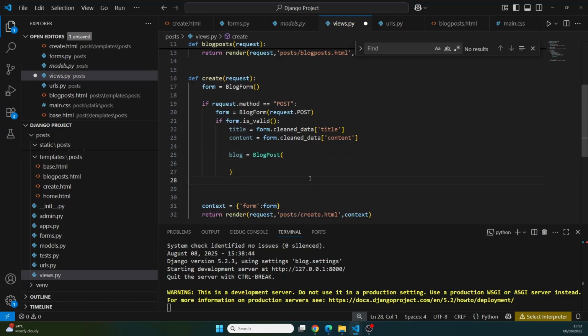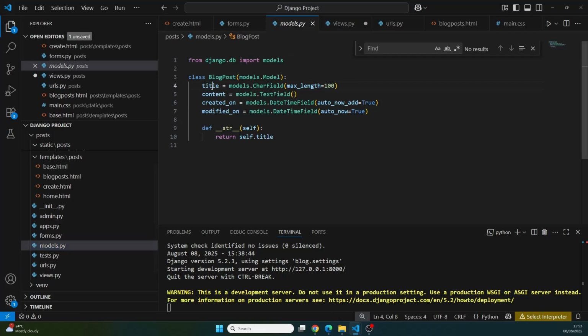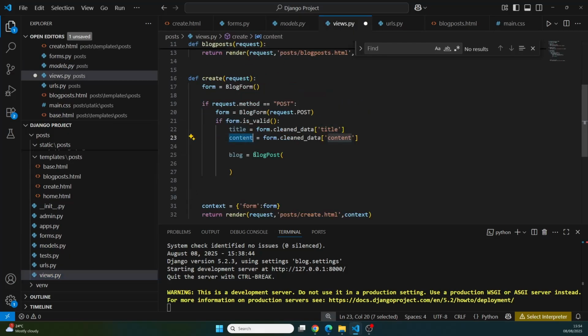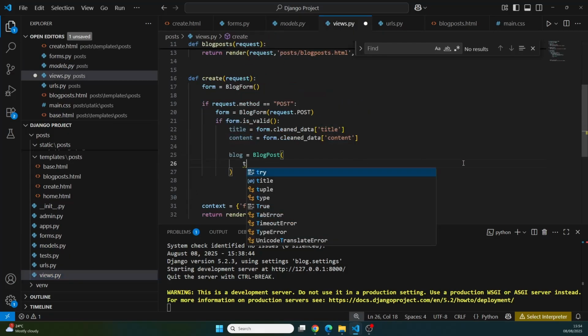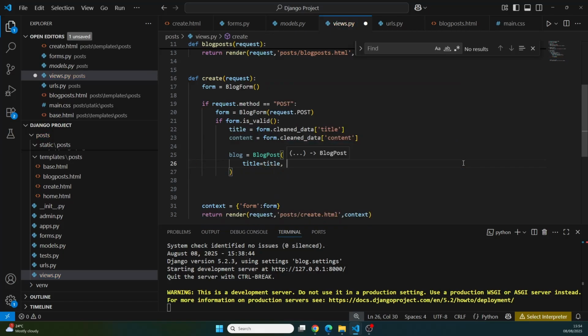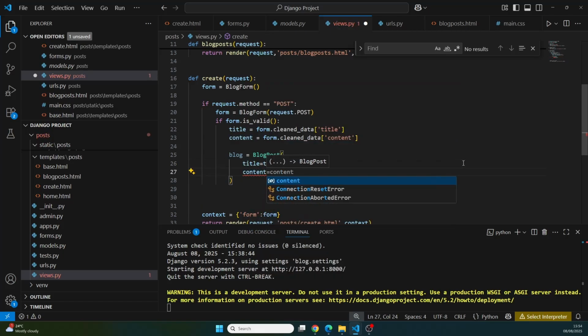And now we need to define column by column what we want to store. So in the field of title, we want to store the value called title. And in the content, we want to store the value under content. So what we do is we do title equals title. And then we can say content equals content.